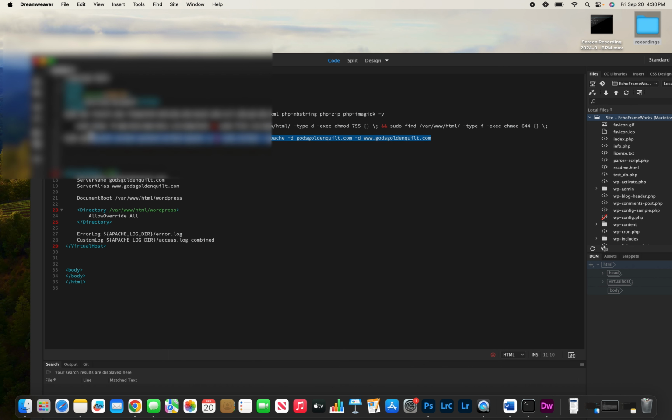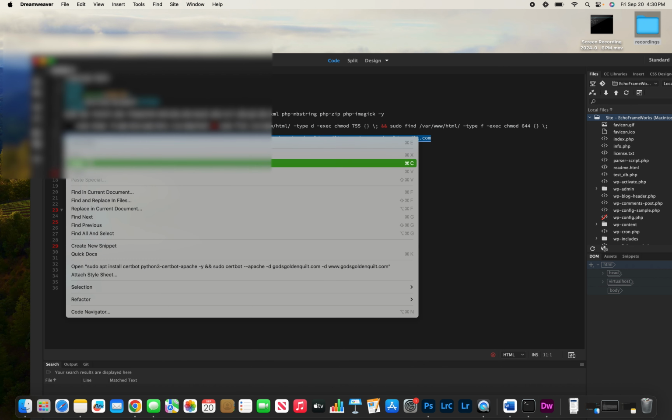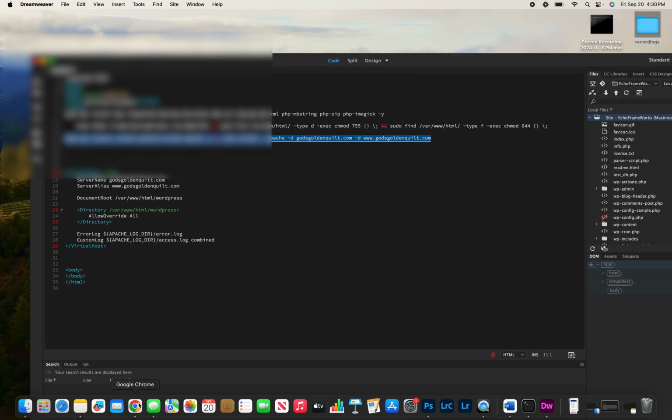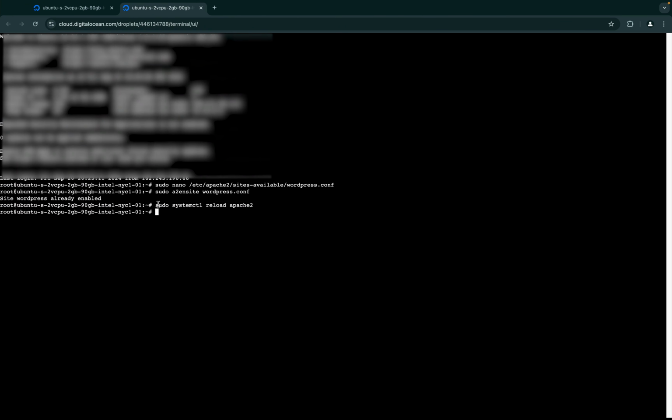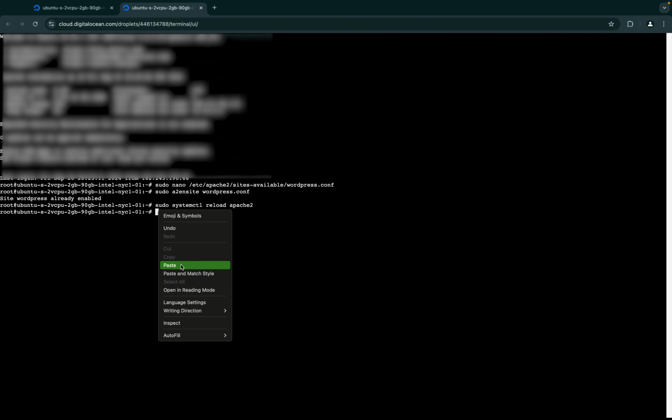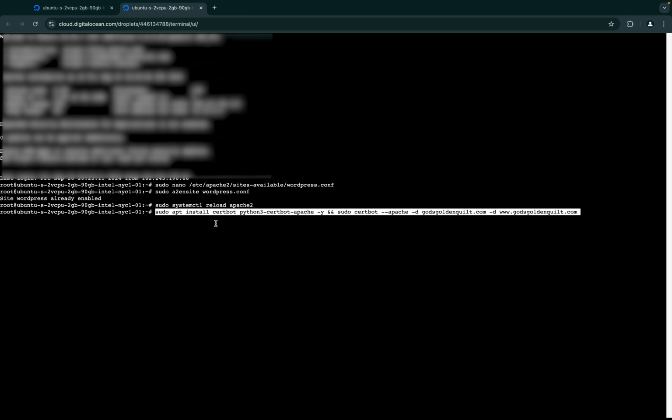Okay, sudo apt install certbot python3-certbot-apache -y, and sudo certbot --apache -d yourdomainname.com and www.yourdomainname.com.